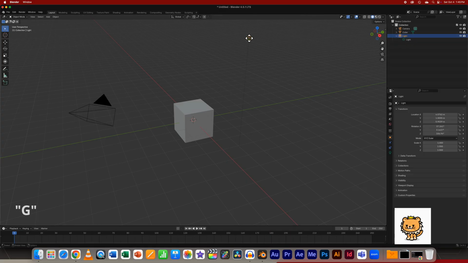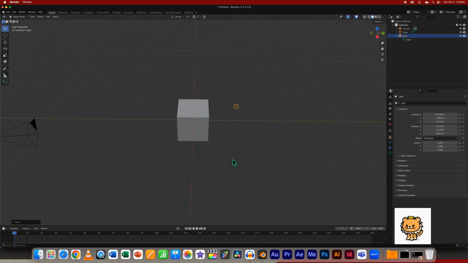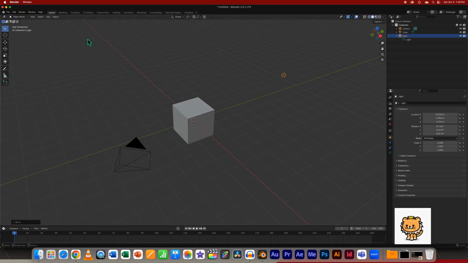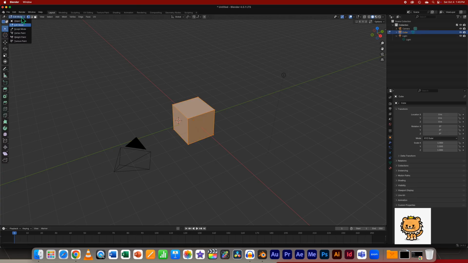To move the light source around, you can simply click on the G key and drag your mouse. When you press and hold the middle mouse button, you can move your screen to see behind the scenes for your entire project. The toolbar to your left-hand side allows you to select, move, and rotate objects. Then on the top bar, you can change to different modes. However, we will only focus on the basic ones, being object mode and edit mode.